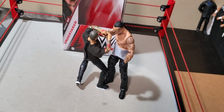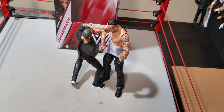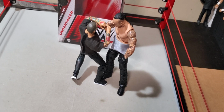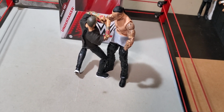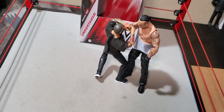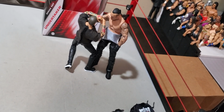As far as the Meltzer star rating goes, if I give him an 8.5 out of 10, I feel like that's a good solid 4.4 out of 5? Almost a 4.5 out of 5 stars. Either way, this figure is phenomenal. I love it. I don't know why, I just really do.